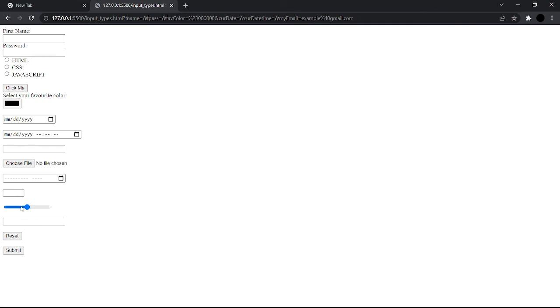As you can see below the range, we have the input type of search. If I type something, you can see we have this X icon. This X icon is only available in the input type of search to help you clear the input. So if I click on it, you can see it clears whatever I had typed. If I type now Micah, you can see I can clear it and maybe perform another search, right?